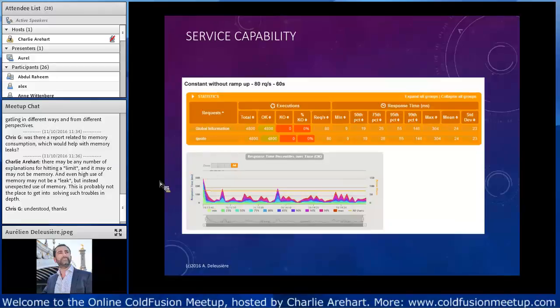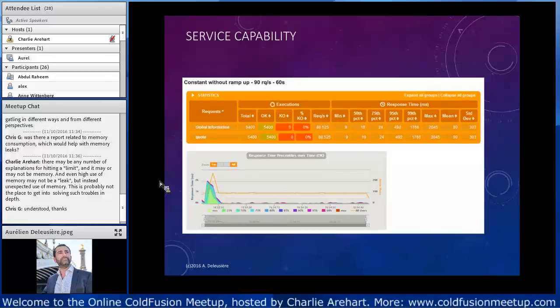So we begin to feel at 80 that the system begins to have some difficulty to get the ramp up, the brutal ramp up. And there at 90 requests per second per component, not for the whole platform, per component, we see that it is not acceptable considering the SLA. So we're going to keep the 80 requests per second per server.